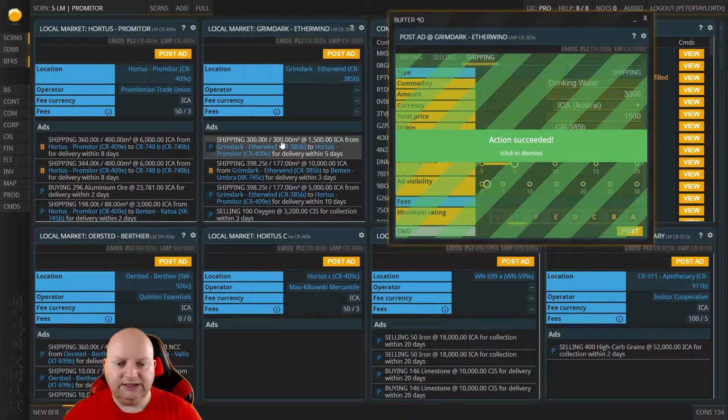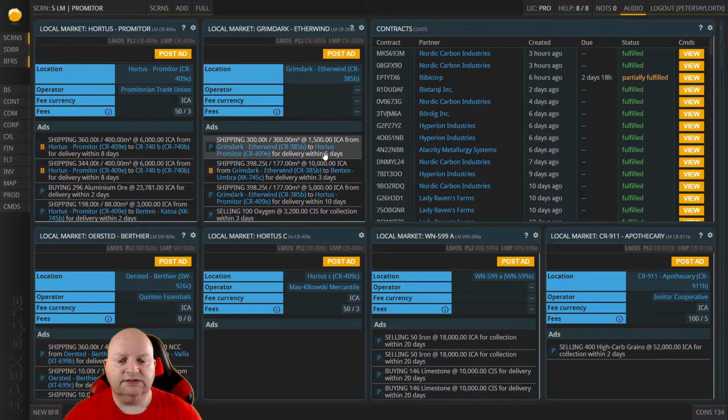And post the ad. So over here, you can see a shipping contract for 300 ton of a 400 ton ship for 1500 is going between these two planets. Now, if you look at some of the others here, this person's doing a full ship for 5,000. So you could argue ours is a bit low on price, but it's there.